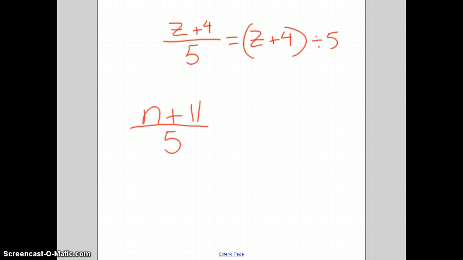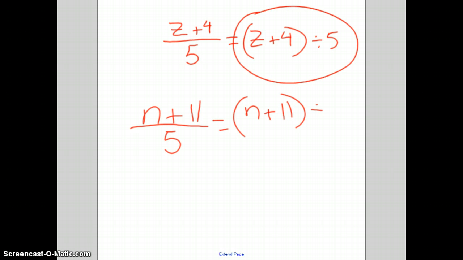Could we write that a different way? Just like we did right up here, right? We could absolutely do that. It could be (n plus 11) divided by 5. That would work as well. But the first thing that we need to know is how many strawberries we have total, divided by how many people we're splitting them up amongst. Should we solve it? And then the second part says that n equals 24.